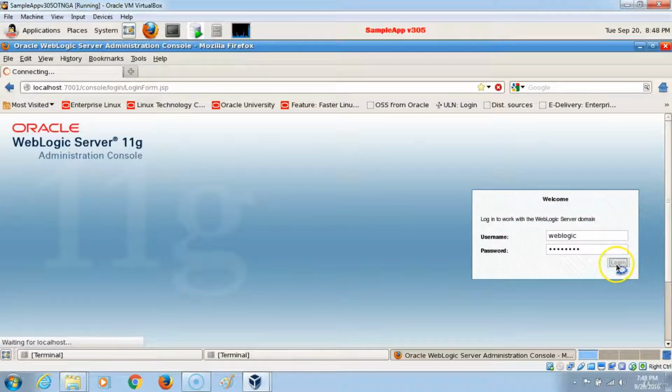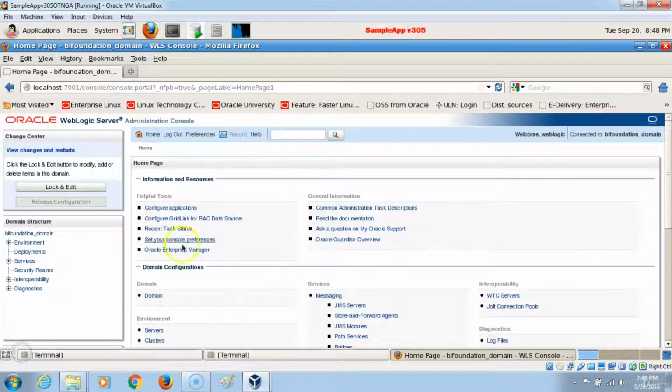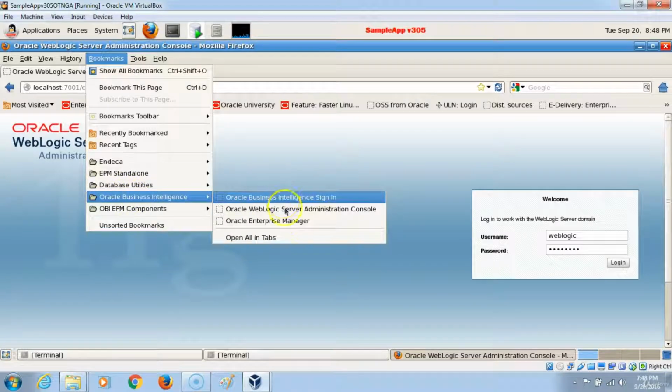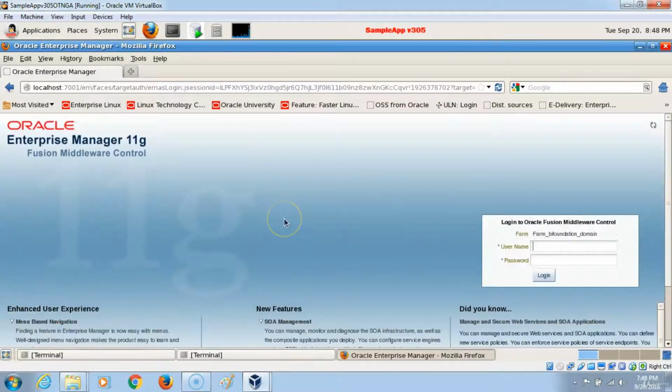Click on that to log into the administration console. Again, you arrive at the main window of the administration console. So you can always log out from here. Bookmarks, Oracle Business Intelligence. Then this is the option for the Enterprise Manager. So you type WebLogic and you click Login.